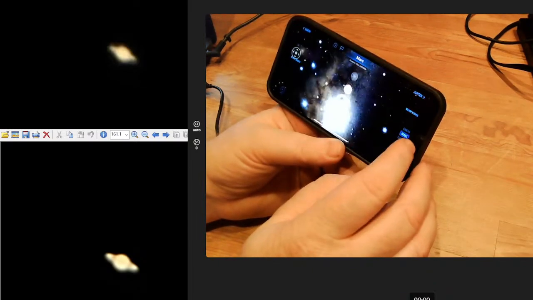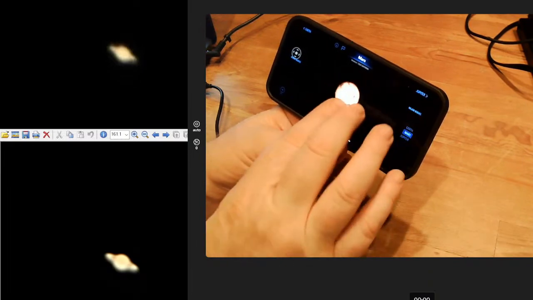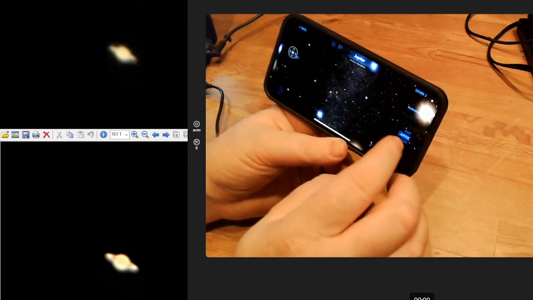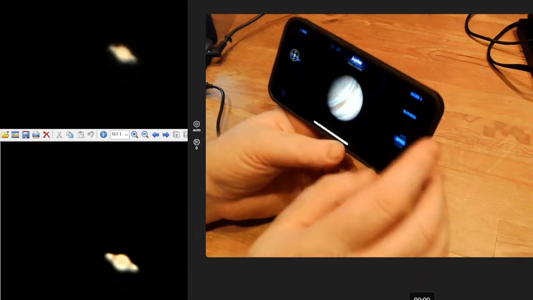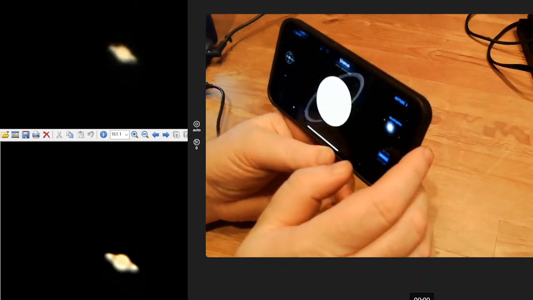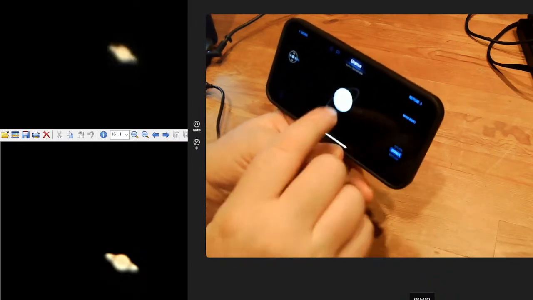But this one lets you kind of cruise around. Now we go to Mars. And you can warp around back to Jupiter again. What's fun is I can go to another star system now. Oh, sorry. No, we're still on our system.